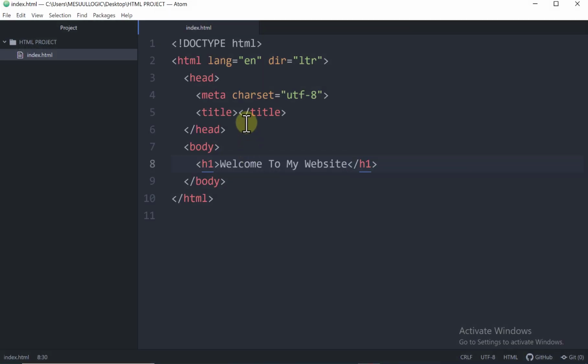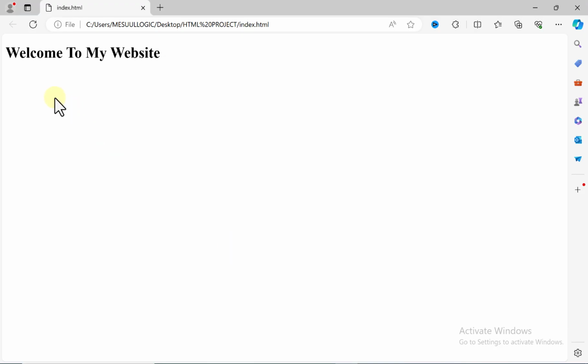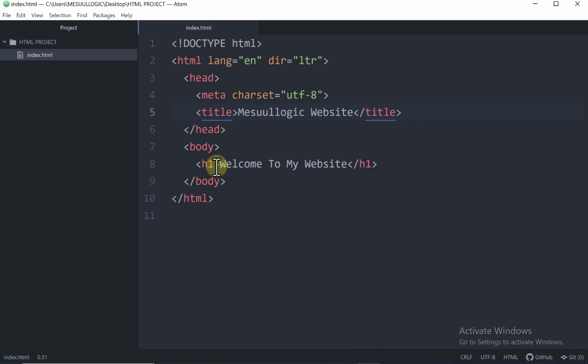So if I come back here and I come to the title element and I put something like Mesologic website and I just save it, when I go back to my browser and I refresh, you can see now we have Mesologic website showing as the title of this web page, and we have "Welcome to my website." So you can see that is how you create a heading in your web page.